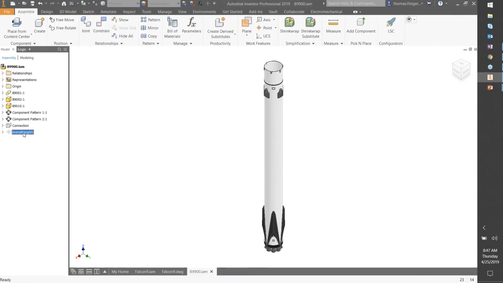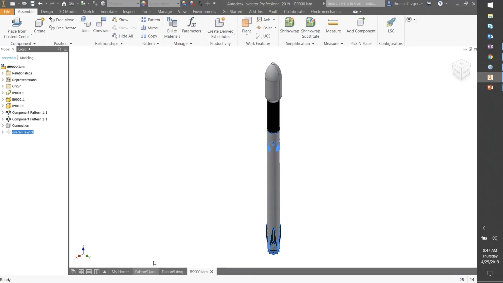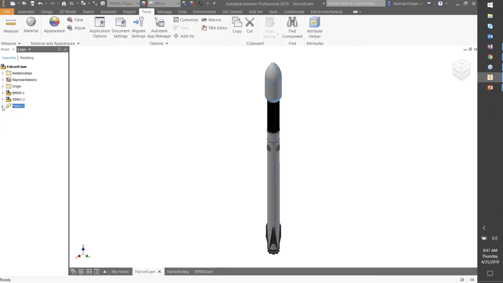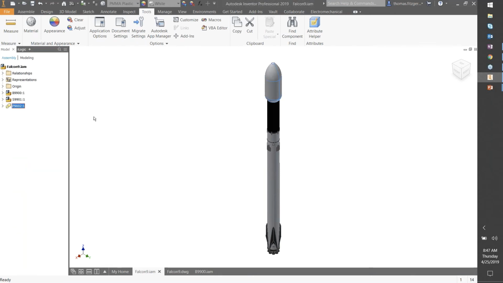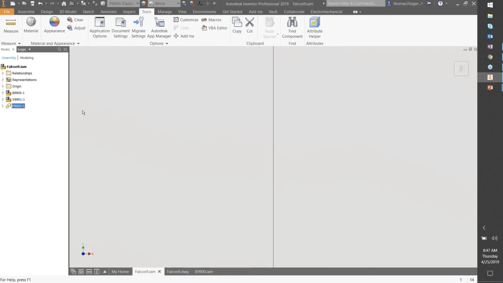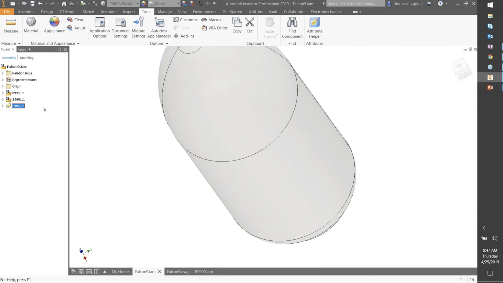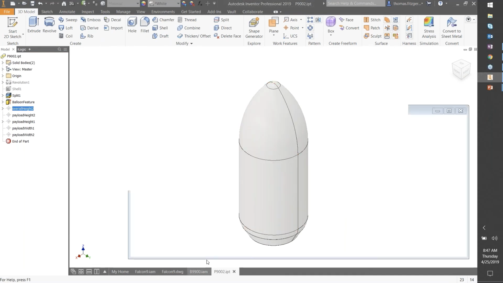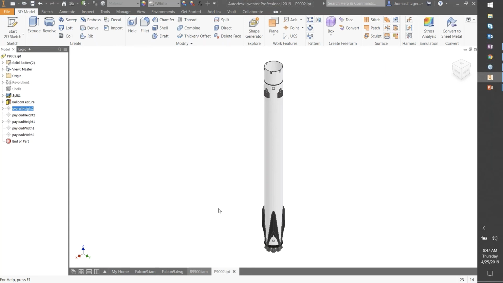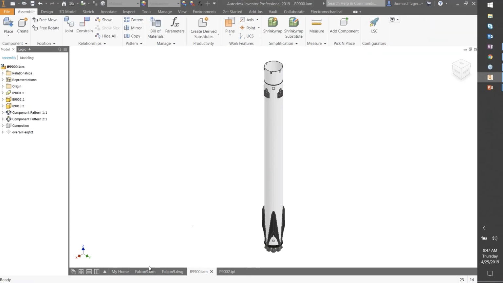So I have an overall height work point. I also have in my payload fairing there, if I open that guy up, the corresponding work point there for my overall height. So my first dimension is using overall height from my payload fairing, which is up here, and then the overall height point, which is down here at the bottom of the booster.